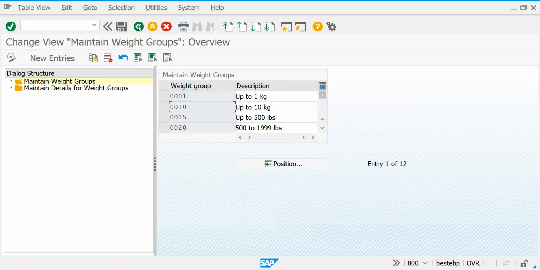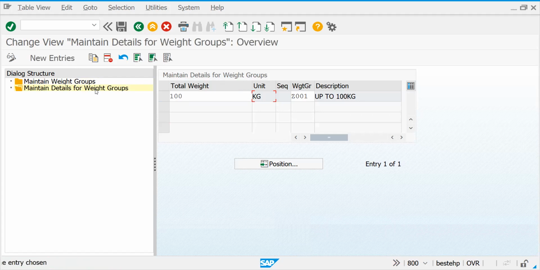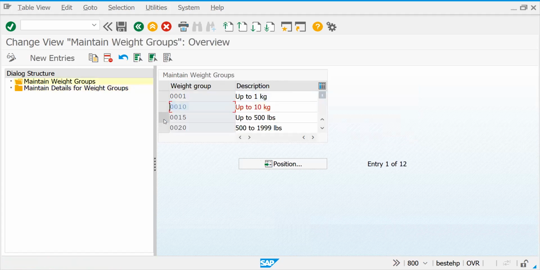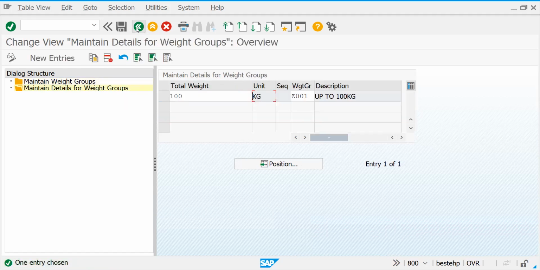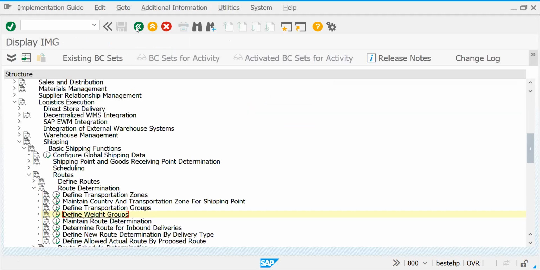Based on weight also I can determine. So let's select this, up to this one. Okay. Now this is one of the key important steps we require actually.